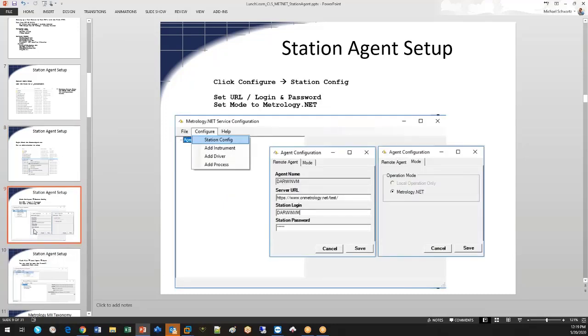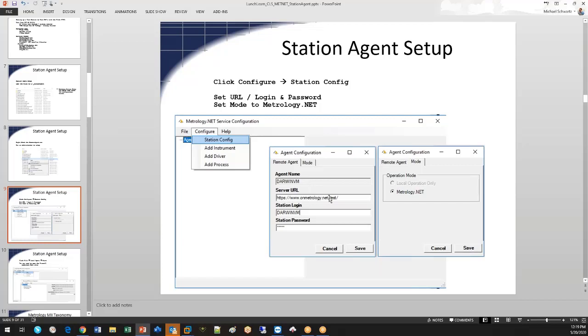First step we have to cover is we've got to go into the station configuration. So we're going to go under Configure Station, and it's going to pop up this screen. And inside of here, you see this guy's name, grade. So that's going to list the name of that computer. If you want your computer name to change, you have to go back into the control panel, go into your system, and change the name of that computer.